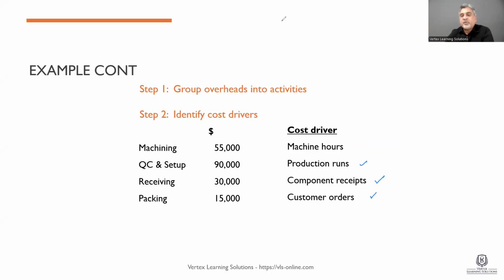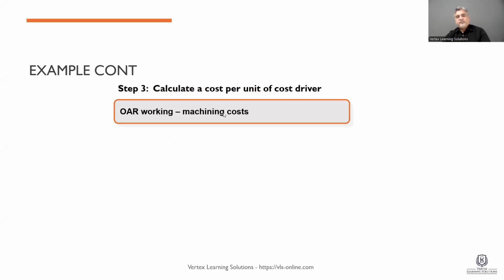Let's suppose that you have got 1,000 customer orders and you say, oh, for receiving and delivering 1,000 customer orders, I spent $15,000, which means that each packing customer order cost me $15. 15,000 divided by 1,000, $15 is the packing cost per order. This is how I'm going to do it one by one. Okay, so we move forward.